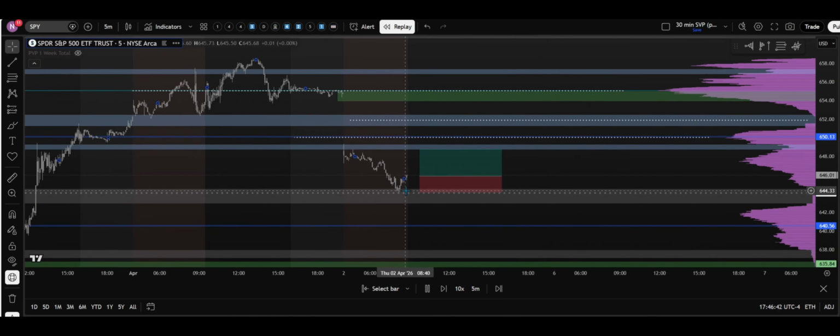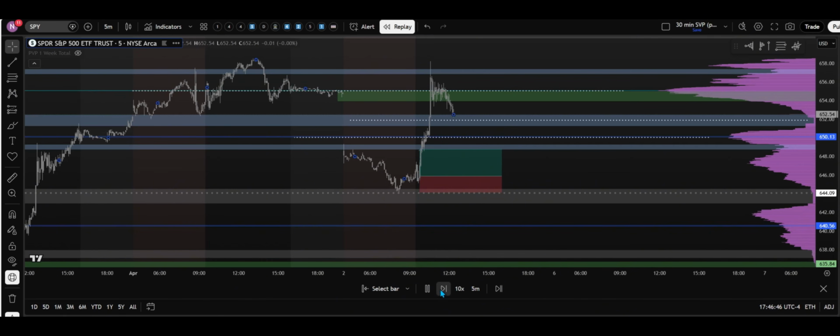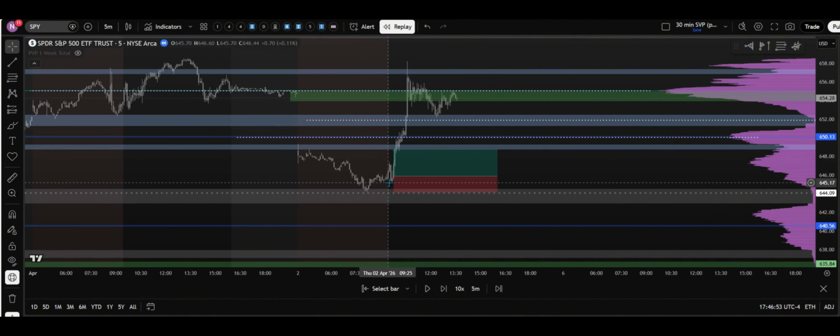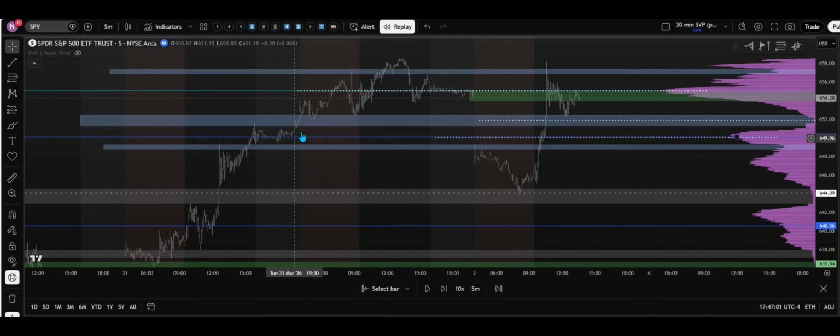So we see price comes into that low volume node. That's already where we know we want to get long. So if this happened in pre-market, you just want to make sure that some kind of buyers are entering at or above this zone. And when you see those buyers come in, you can feel comfortable taking that, knowing that you see prices discovering higher.